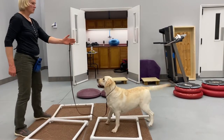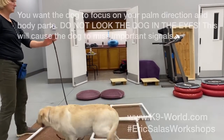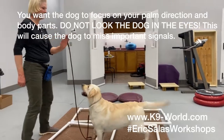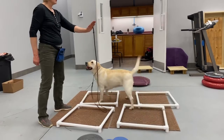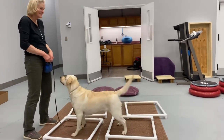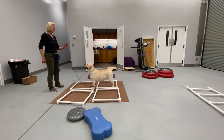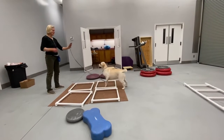Good. Beautiful. Good girl. Your shoulders. Shoulder turn just a little bit. Yep. I felt it. It's so small. Yep. Back. Good girl. Your feet. Back. Just slightly turning your shoulder. There you go. Back. Good.